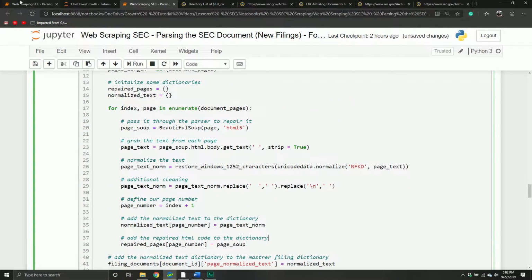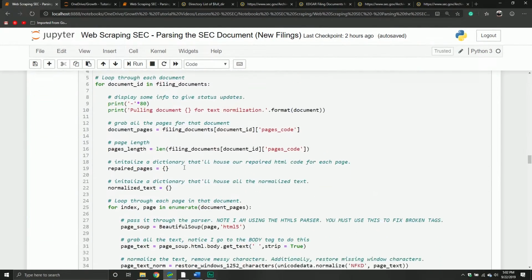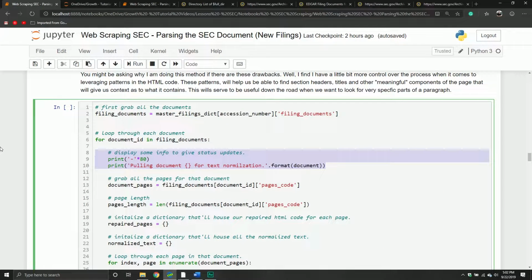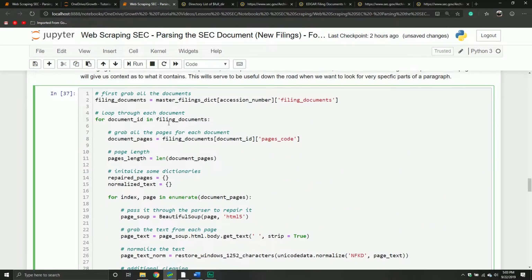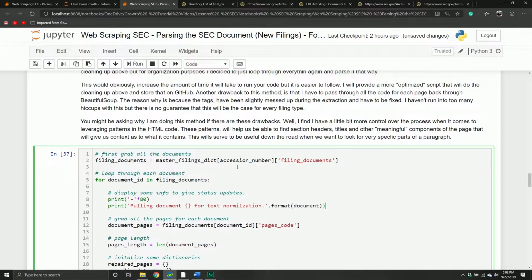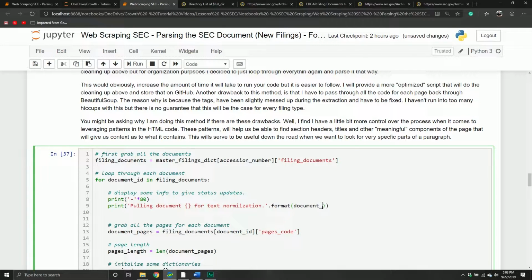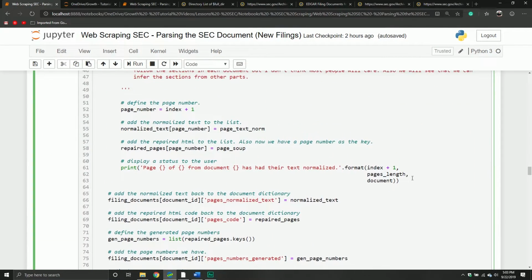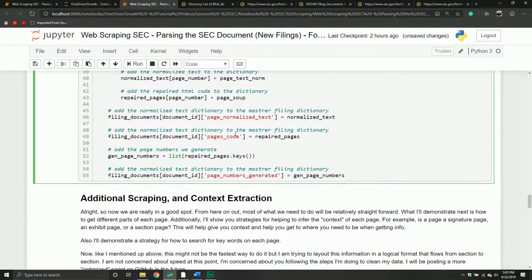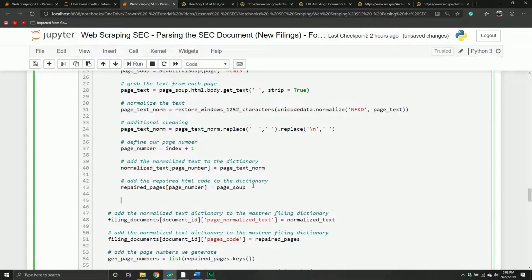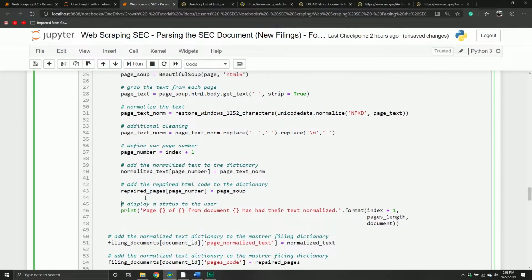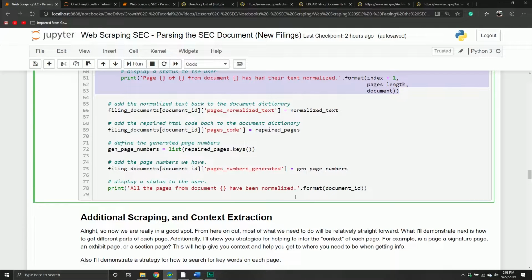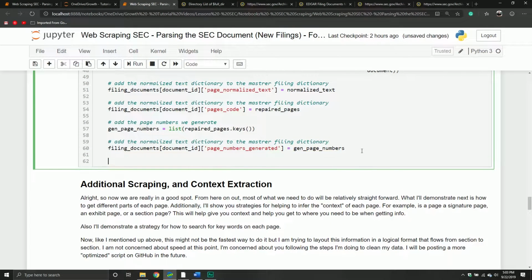And what I'm going to do from here is I do have some other stuff in here where, again, if you want to just show some stuff to the user as it's parsing, this is kind of how you would do it. And then this one has to unfortunately be changed to document ID. I don't know why that was document. We want to get this one. And this one has to be inside that inner loop because it's going to be looping through each page. And then finally, I'm going to have this one be here.